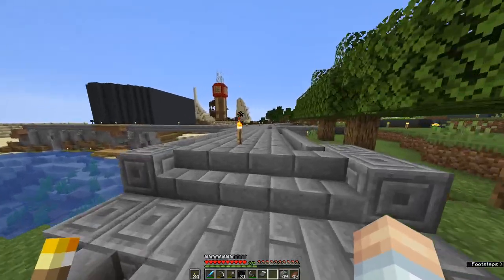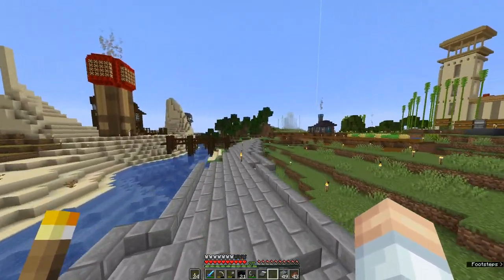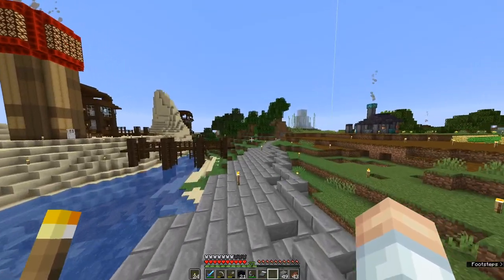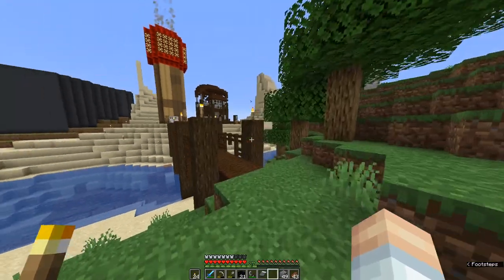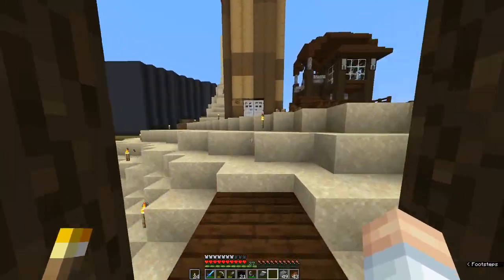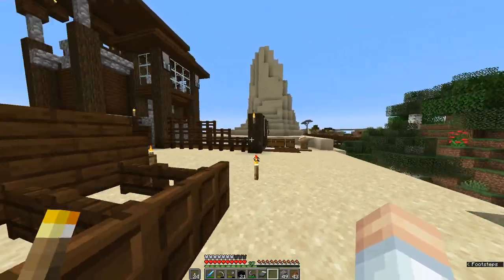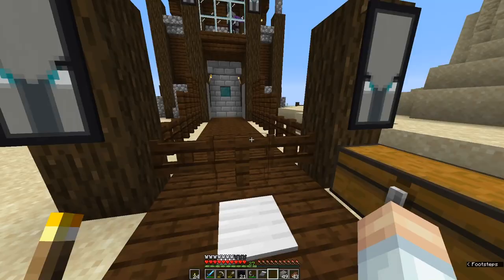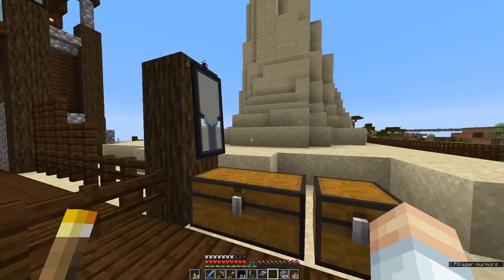And then let's see, anything else I need to take a look at over here? I know there's a mini game that Benito put together. And let's see, what do we have? Does he provide all the stuff for it? Benito's redstone shop. Don't need redstone right now. How about this? Pay for the arrows in the chest. Also some bows.